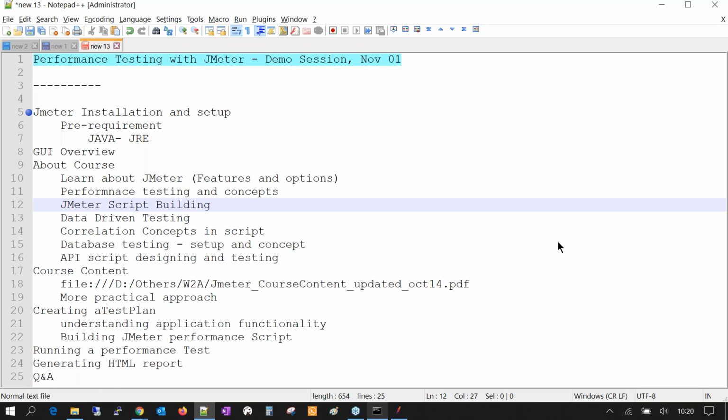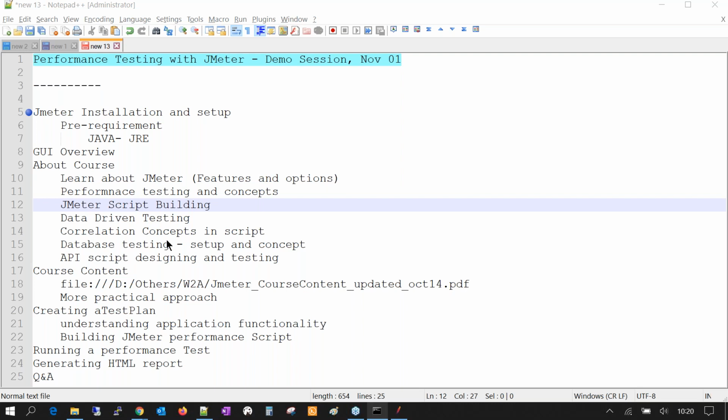I have a question in between. Is it mandatory to have knowledge of Java and Selenium? So there is a question from Shivani: is it mandatory to have knowledge of Java and Selenium? Good question, I appreciate it. In order to learn JMeter, Selenium is no longer required. There is no such direct connection between Selenium and JMeter.